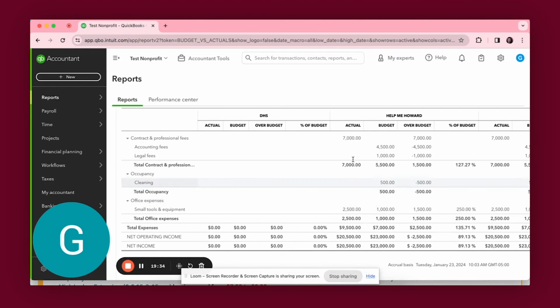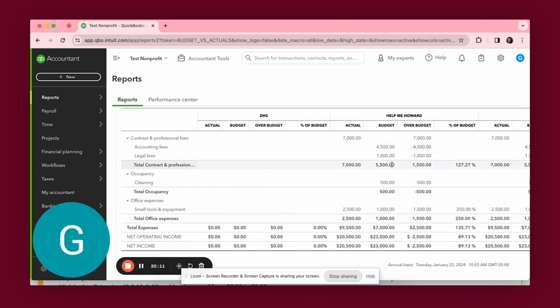Here is a good example. The budget says $1,000 can be spent towards small tools and equipment. We've actually spent $2,500. So that means that $1,500 of this has to be moved from Help Me Howard because we're not able to. I think that's the thing that trips up organizations, because for some grants, if you spend in a category where you're not supposed to, especially for those grants that are reimbursable, they won't give you the money until you adjust. And so typically when you send them the report, you have to make sure that it is clear that what you've actually spent is an allowable expense and it's included in the budget.